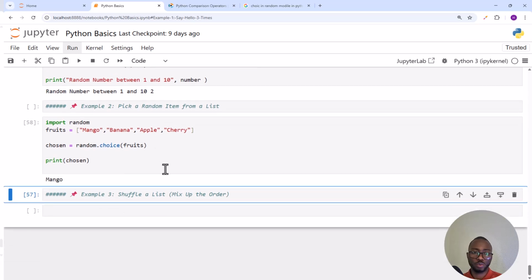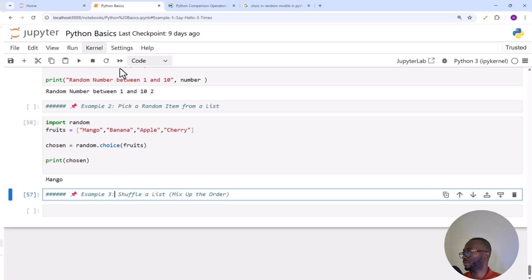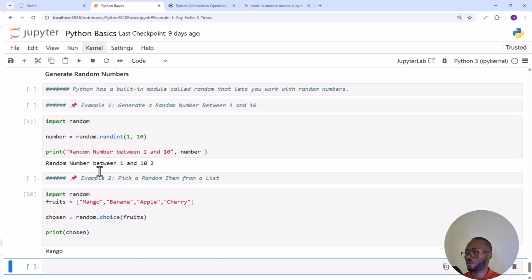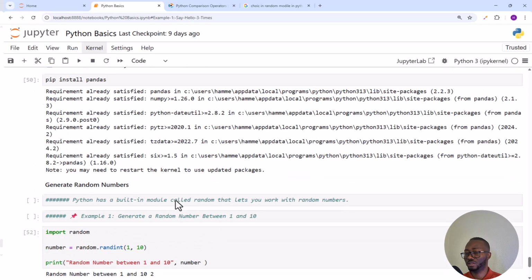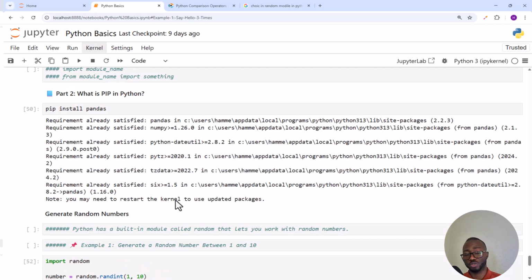So let's try to work on another example. Let me just stop the program for now. I don't want to bore you with a lot of code. Just understand that we have modules, and modules are chunks of code that are already inside our Python that we import. And modules always contain lots of functions. It is those functions we are using together with a module that makes it like magic. And don't forget that PIP is what we normally use to install libraries on our project or inside our applications. If you can master this, then you have successfully understood modules and PIP.